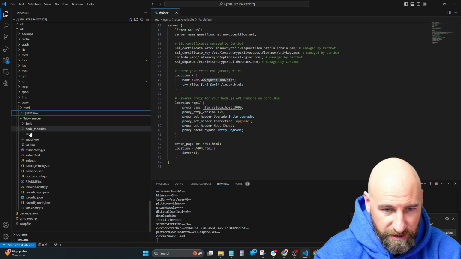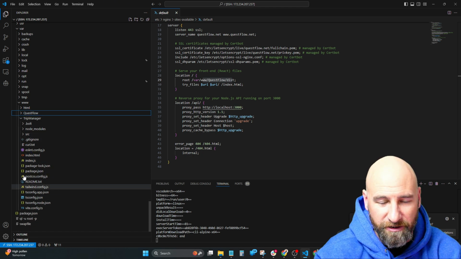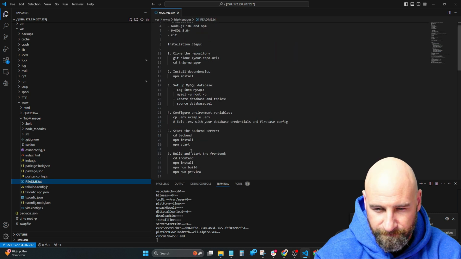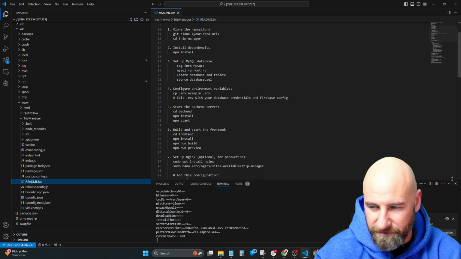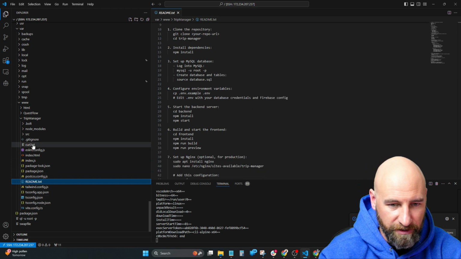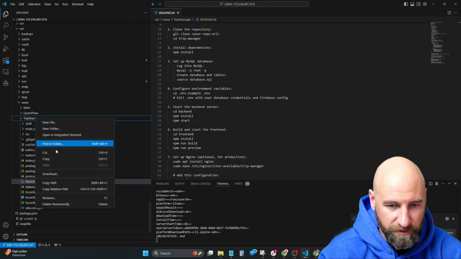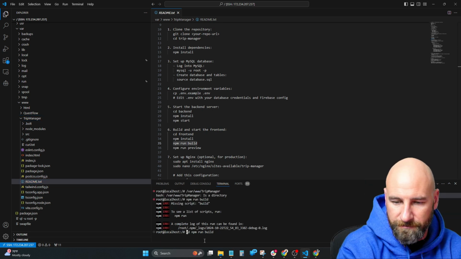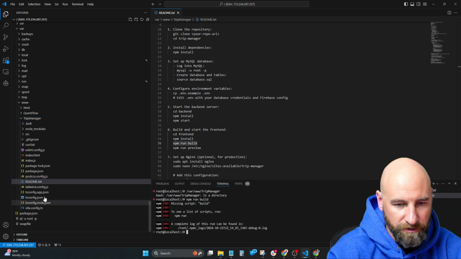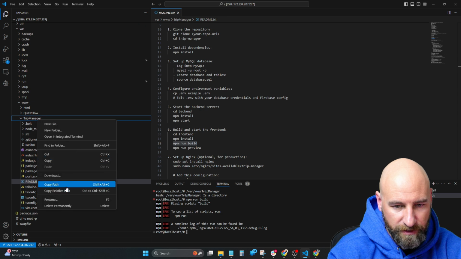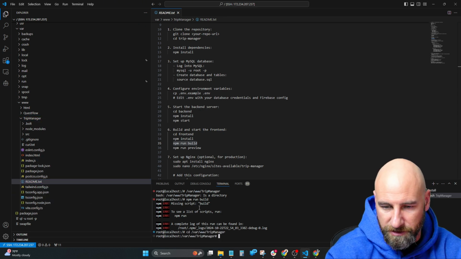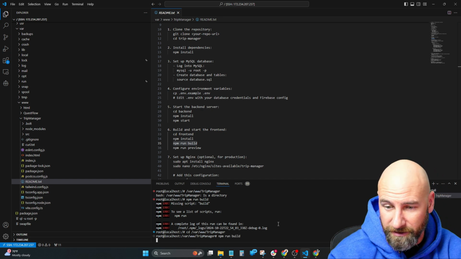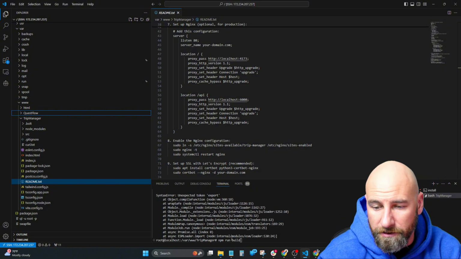So now we need to actually build our front end. So let's see, does it say anything about that in here? Here we go, build and start the front end. Let's just do that real quick. I want to go there and, okay, so copy path. Oops. So let's copy our path here. CD, so it's going to change directory, and then we do npm run build. Unexpected token.